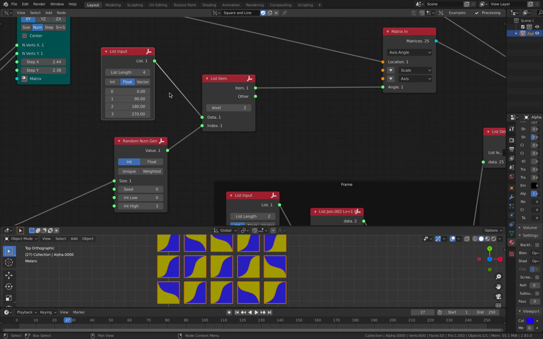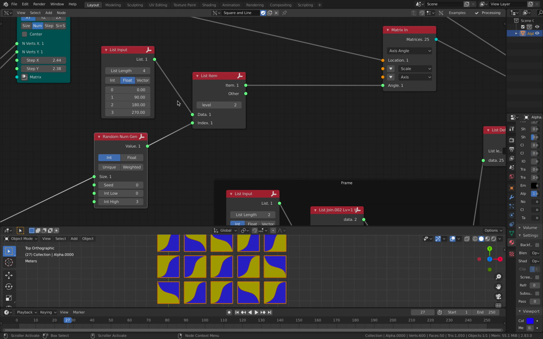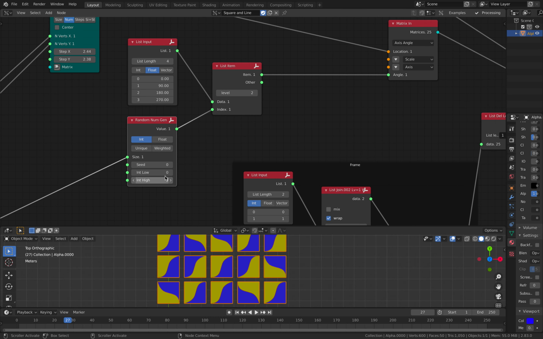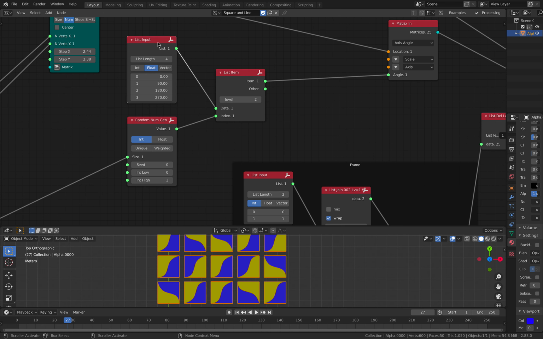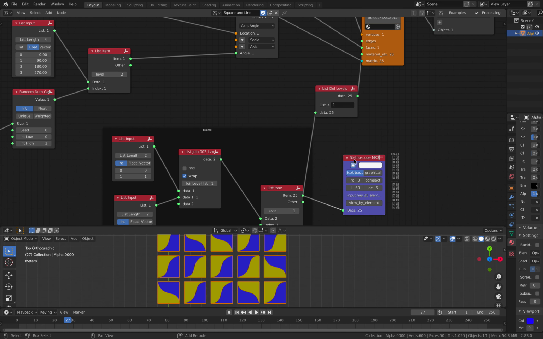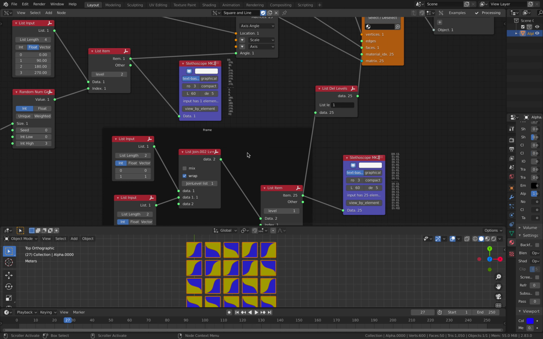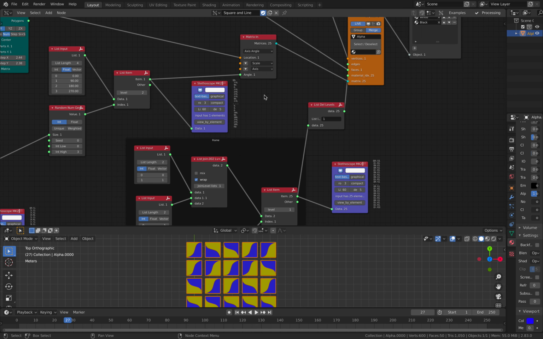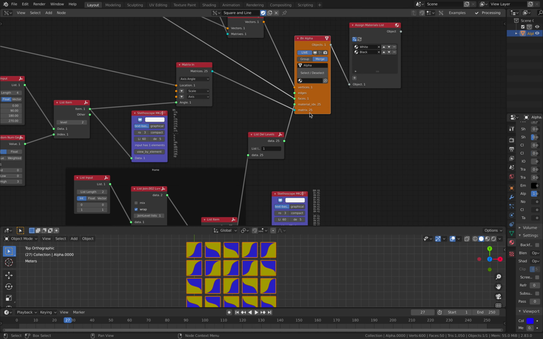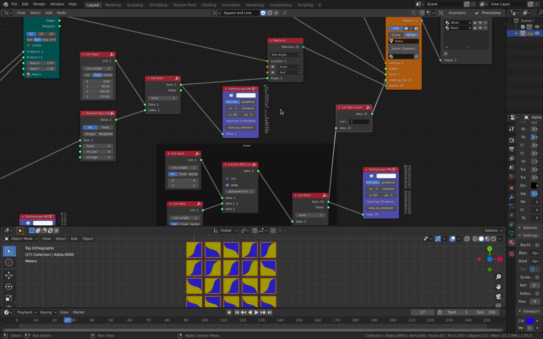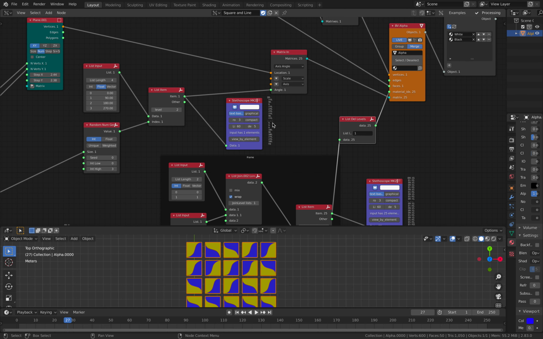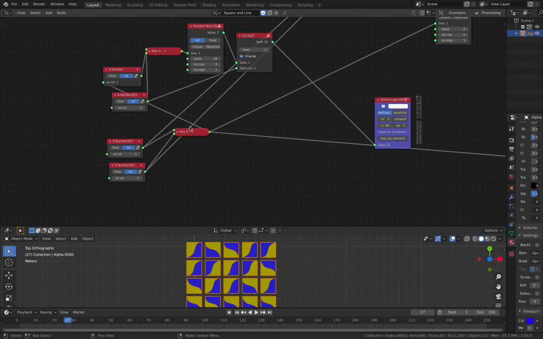We have 4 different rotation possibilities: 0, 90 degrees, 180, 270, and then I'm generating a random number between 0 and 3 and getting the list item from this to generate the value. So that we have all kinds of different rotations, and then I'm reapplying it. Right, so we are taking care of the material and also all the possibilities of rotations.